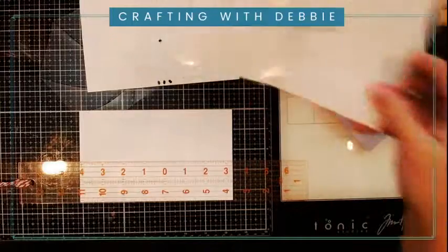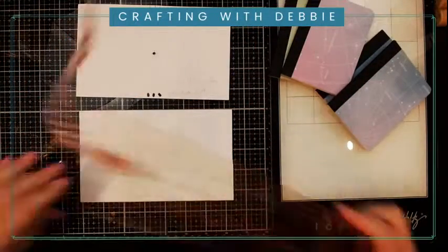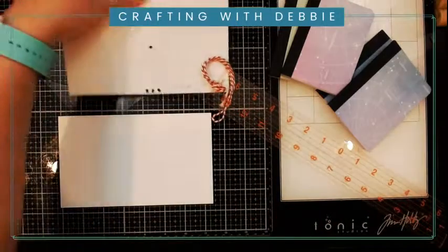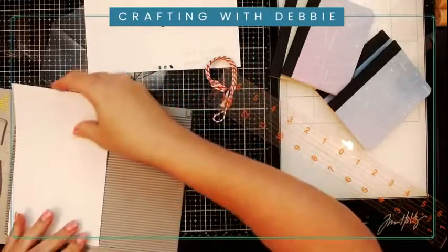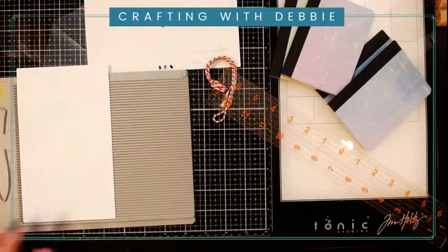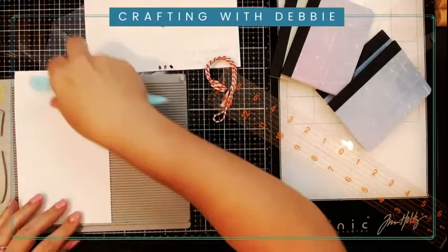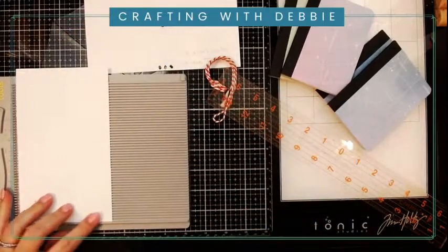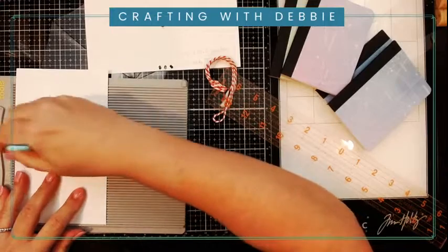So we're going to start off with making the template, and this will make it easier for you guys to duplicate. And the first one needs to be at the center. I found that it's easiest to find the center of the cardstock by just using my scoring board. So the paper is at 7.5, so that means we need to score it at 3 3/4 to get right in the middle.